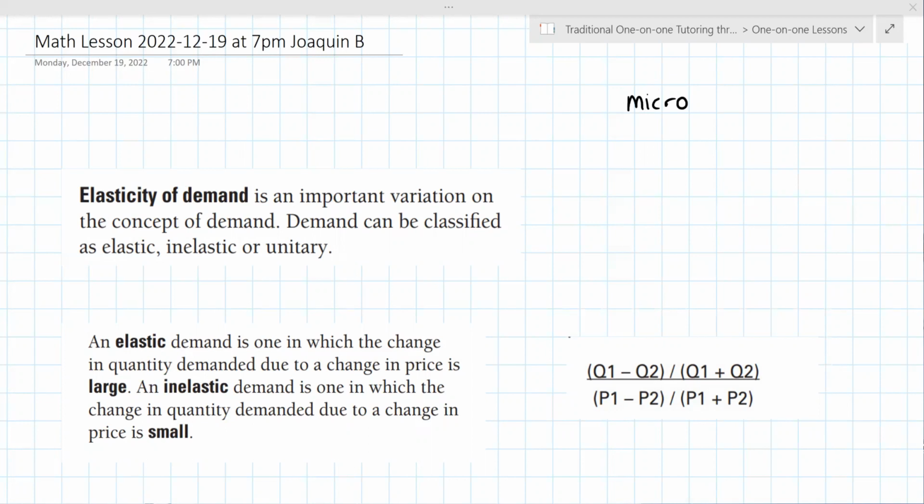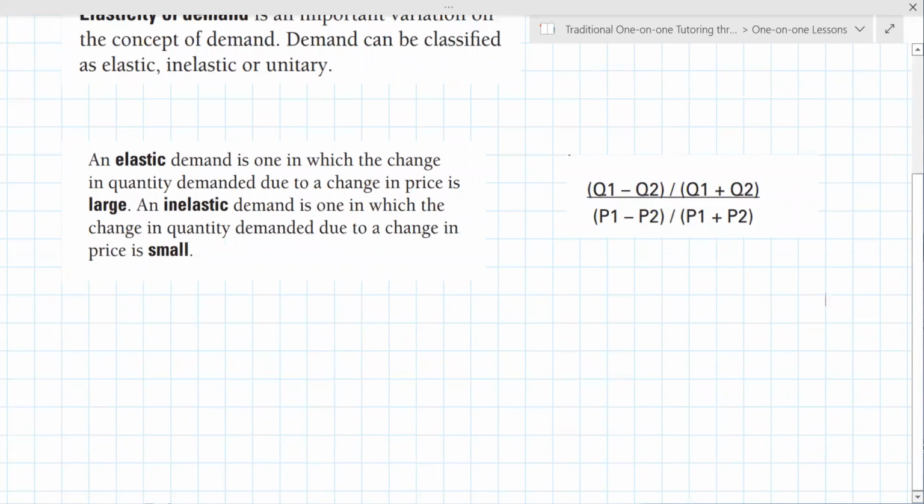Do you recall things that are elastic versus inelastic? Do you remember anything from class about something that might be elastic versus inelastic? Yes, a little bit. Elastic things are more susceptible to change based on the demand of how much you want it. While inelastic demand is more like, this is just going to happen because this stays the same no matter how many people demand a different thing.